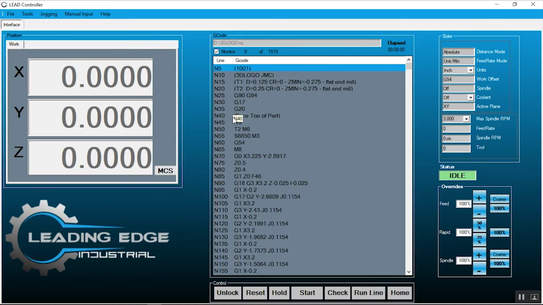Next, we're going to talk about this center part here. Another benefit of our code is, say something happens when you're running your program and you need to stop the machine, let's just say because a tool broke and you need to replace the tool on your machine. Well, you can go back to the last line that was run, select it, and then click Run from Line, and the program will do that.